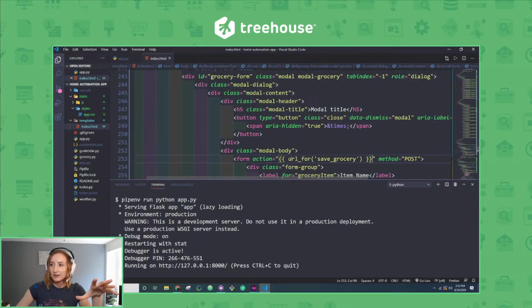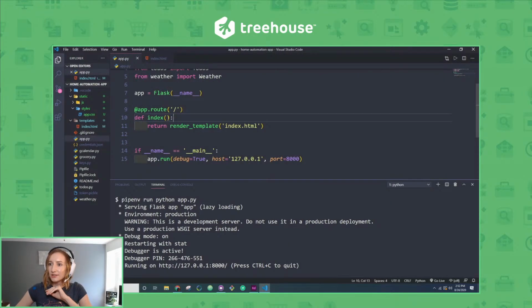So this is saying, hey, you're using Flask here. You're going to call this function url_for, and you need to find me the function called save grocery, and you need to use the URL and information that goes along with that function. So it's essentially tying this form to that function in your backend.